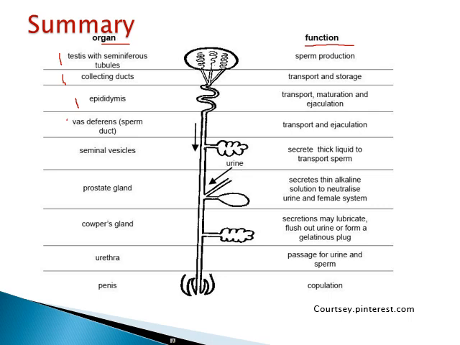In the vas deferens, there is transportation and ejaculation. Seminal vesicle, prostate gland, and the bulbourethral gland secrete certain juices, and together we call them seminal plasma. And finally, through these two organs, sperms are ejected outside. So this was the whole male reproductive system. I hope it will be clear to you.